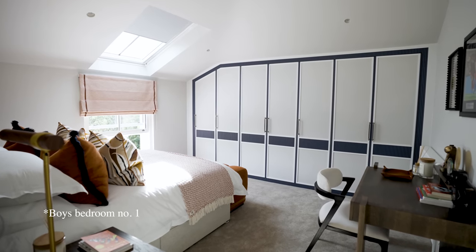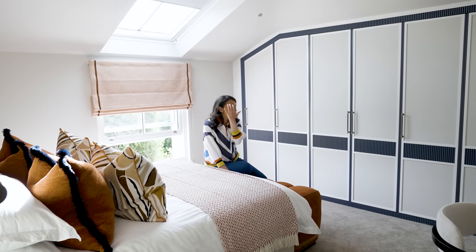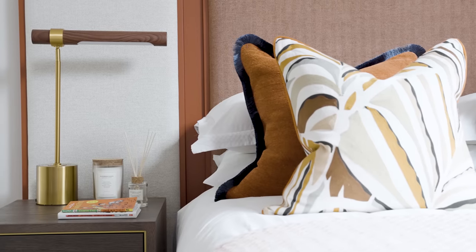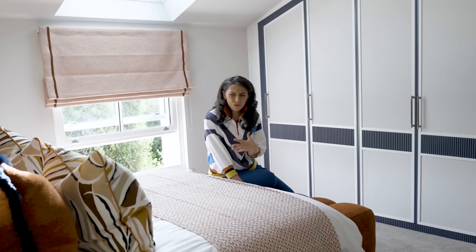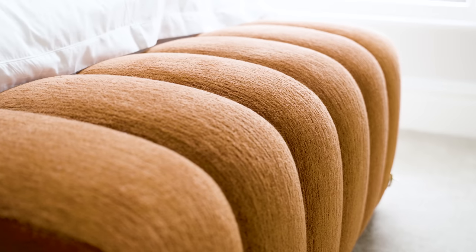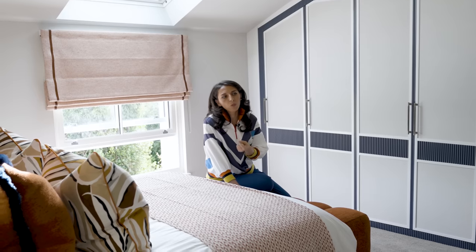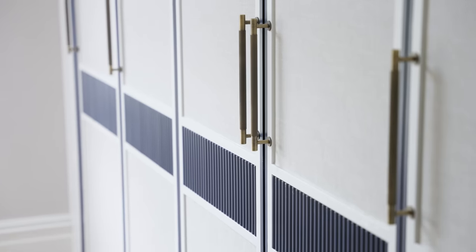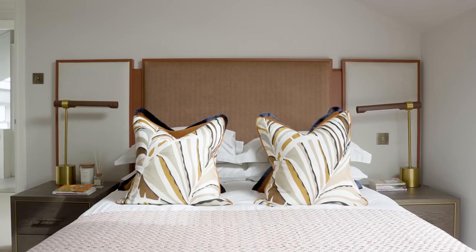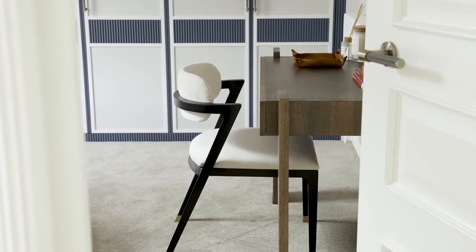This is bedroom number one, and the parents really wanted to go for a nice strong color in this room. So we've gone for this really deep, lovely color of orange — it's a really full, rich color. What we wanted to do was pair it with another color that didn't fight with it but was just as strong, and so we've gone with a really lovely shade of blue. The headboard and the cushions together are just really working beautifully to convey that message where there's a really powerful tone and color throughout this room, but nothing is too overbearing. It really just feels flawless and seamless.